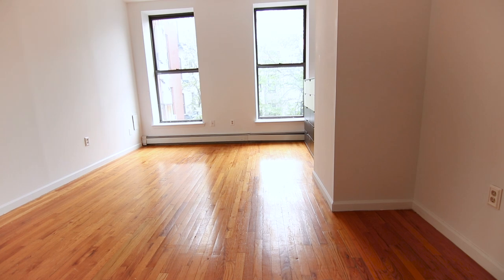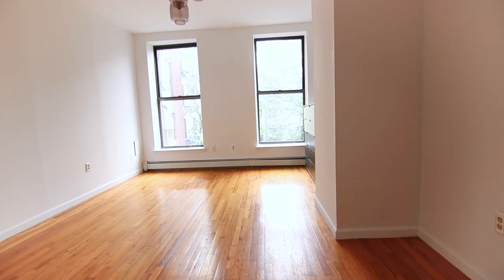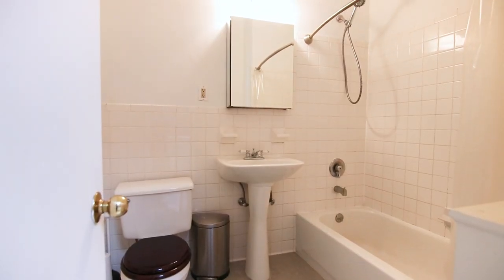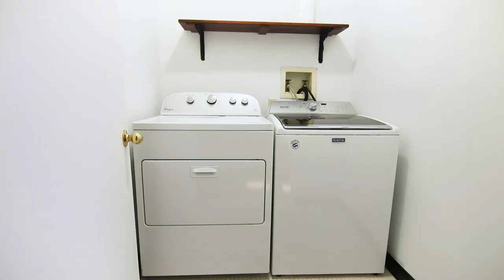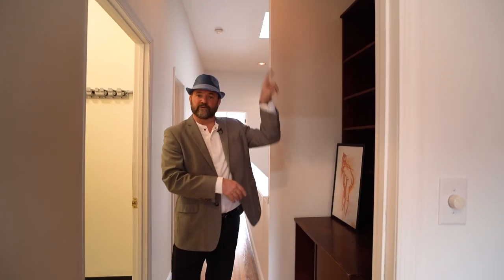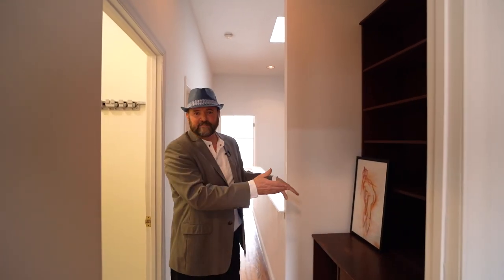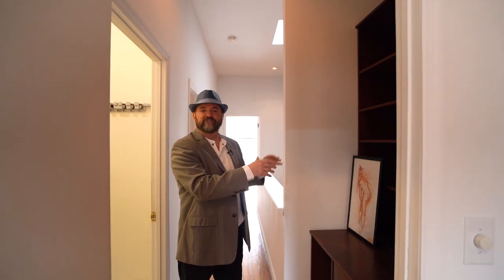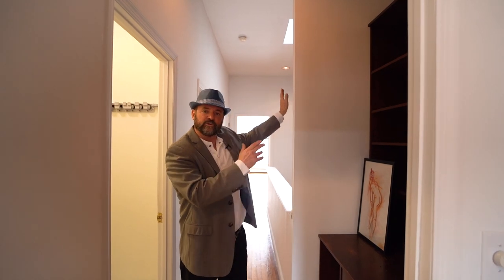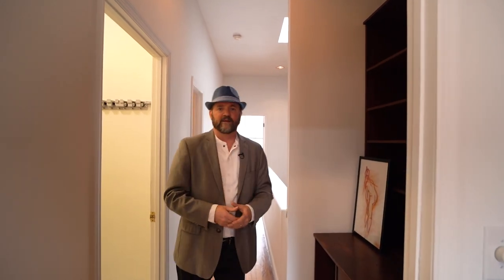Bedroom two faces south and overlooks the backyard with direct sunlight. You have hall closets for storage, a full bathroom, and a full laundry room. The nook across from the washer-dryer room is adjacent to the skylight — this is where you would either use the current ladder, create a ship ladder with a hatch, or add another set of steps to go right through the skylight onto the roof for a roof deck at minimum, a penthouse level, or that 2,000 square feet wrapping around the back of the house.